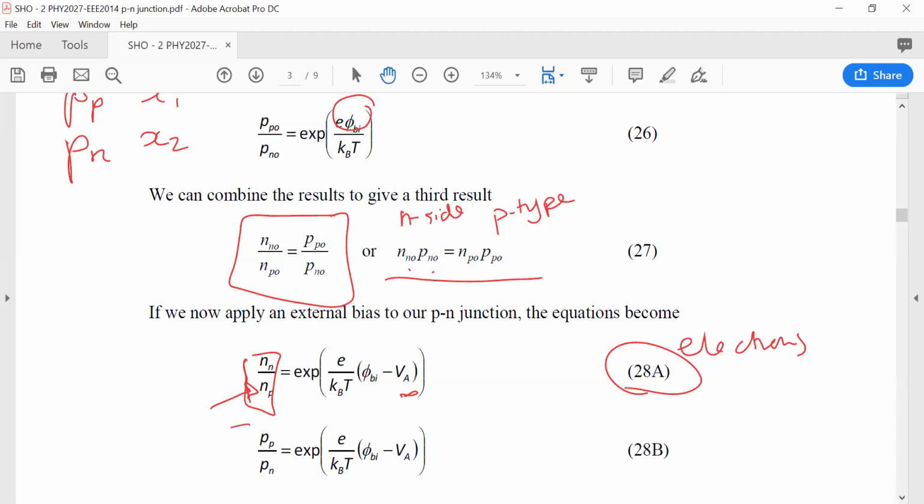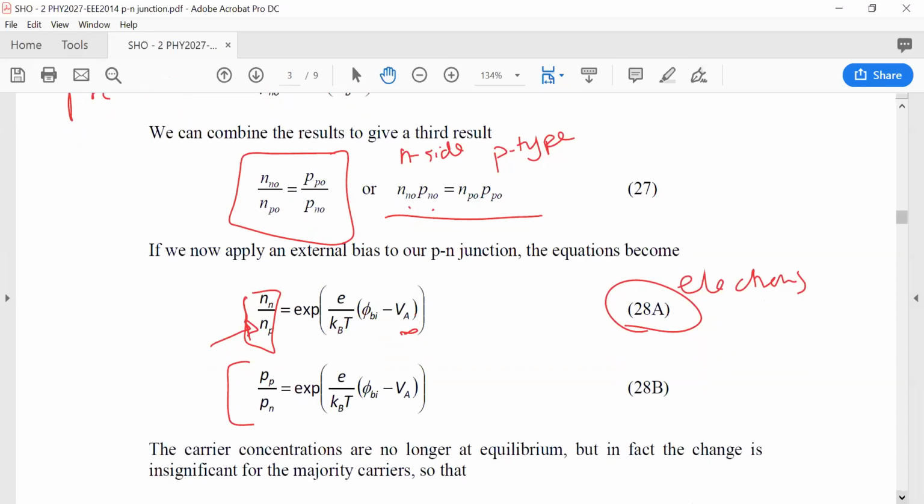So it's the relationship P_P over P_N. And you're showing that you can vary, or that you do vary, the minority carrier concentrations of both electrons and holes when either a forward or reverse bias is applied. In the case of a forward bias, you're increasing the minority carrier concentration, whereas in the case of a reverse bias, you are decreasing the minority carrier concentration.